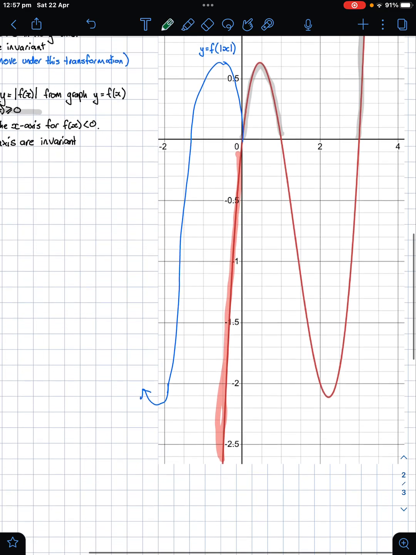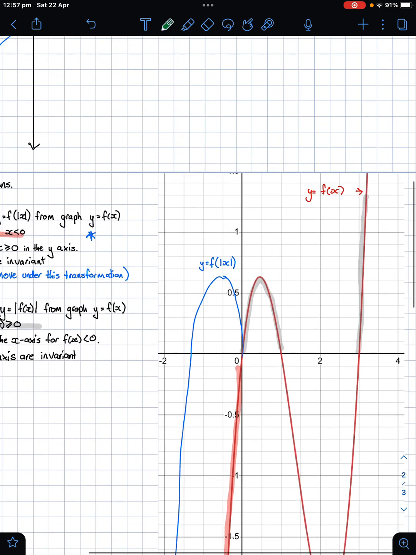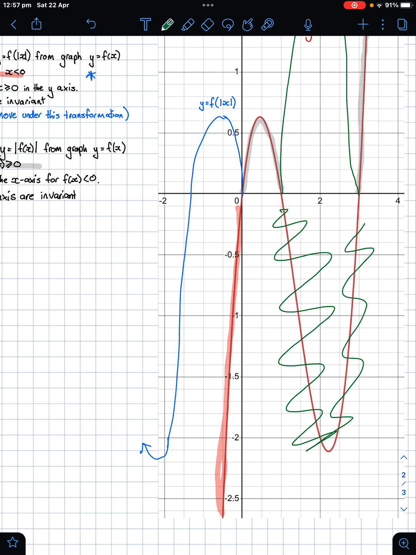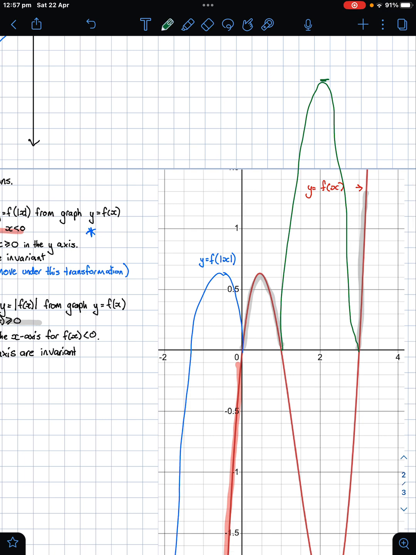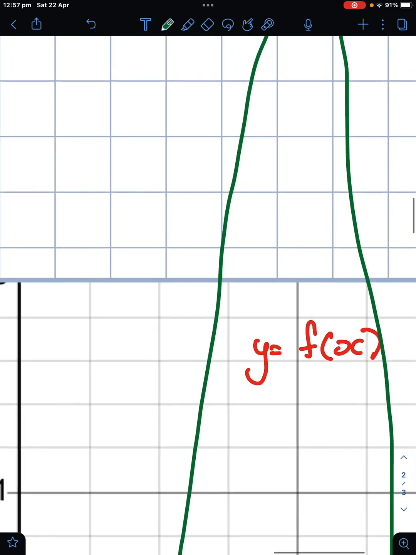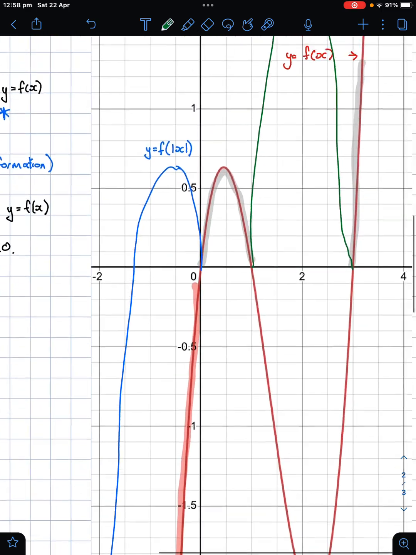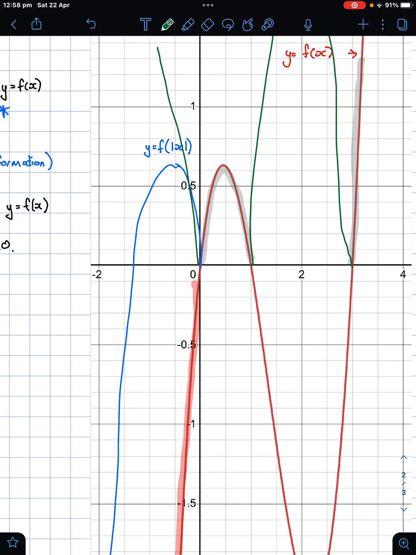So what that means here is we go down to just below -2 here. That means I would have to go up to probably about here. And we would see this curve goes up and back down here. This bit would be disregarded. Now, I'm not going to scribble that out because it's part of f of x, but it's not part of our function there. So I'm just going to label this bit here with y equals absolute value of f of x. Then this bit here is negative, so I would have to change that, and this would come off like this.